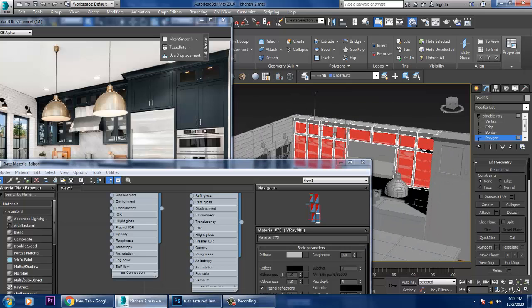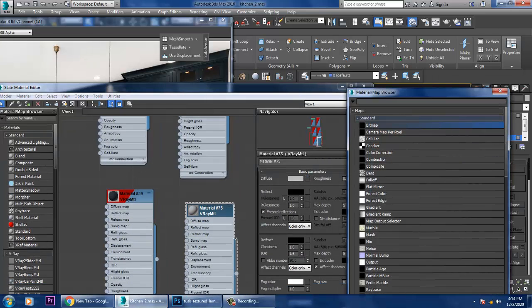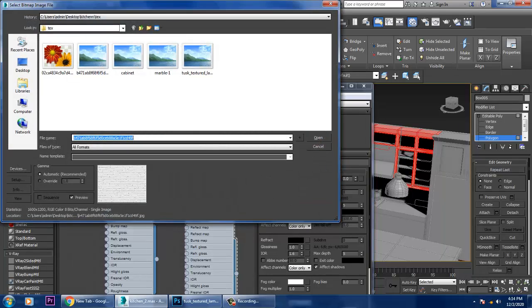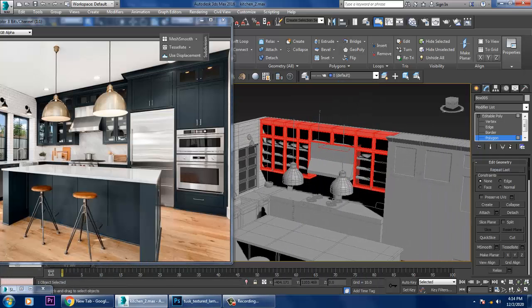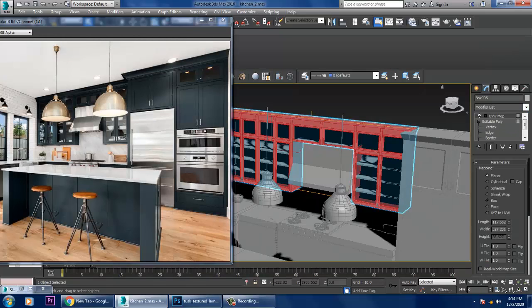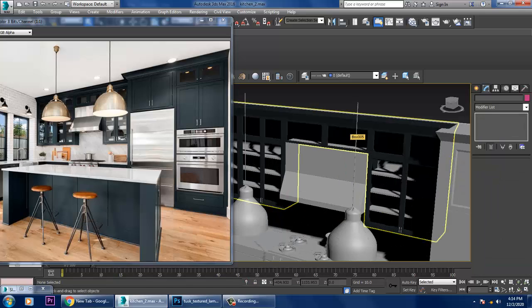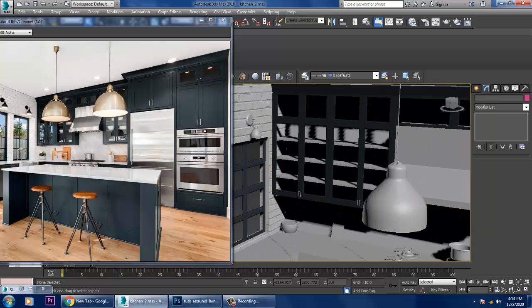So let's invert it, go to bitmap, and assign this cabinet texture in this one. Much better. I think it looks good over here.